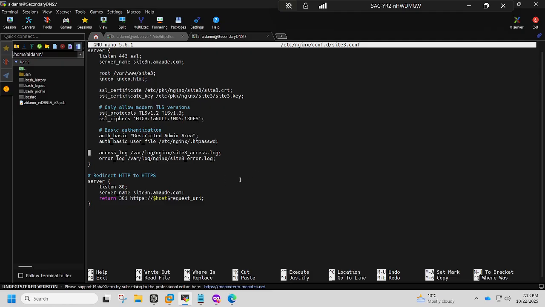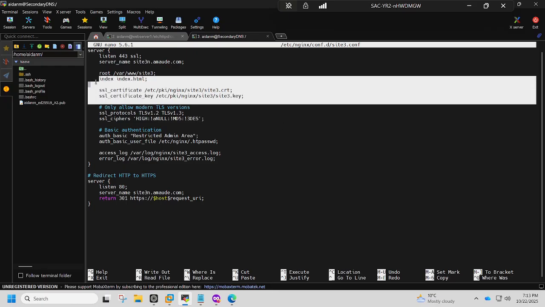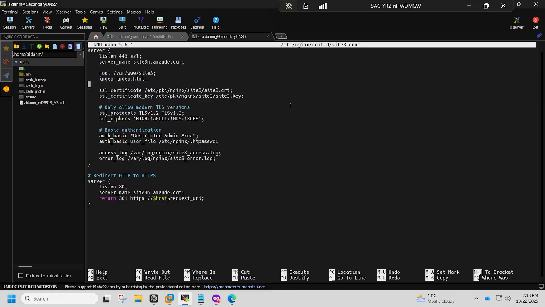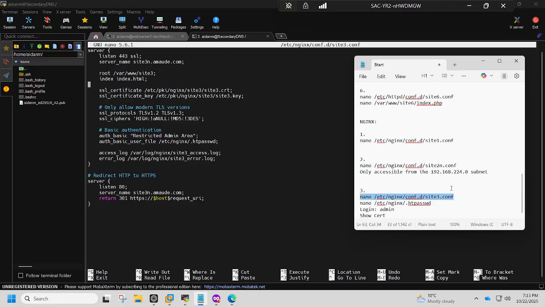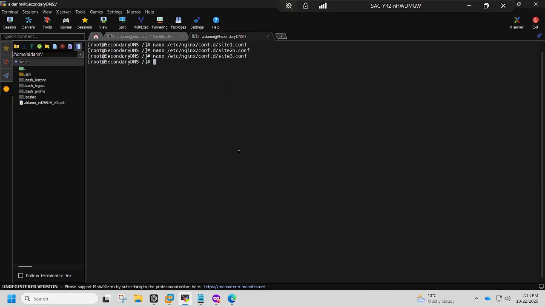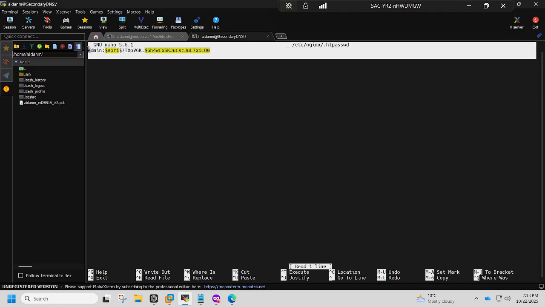This one was the SSL one, a little more annoying for the SSL certificate. On this one, I actually had more trouble, but I think it was just because I had misran the OpenSSL command when I was using that. It uses the password for this authentication file. If I nano that, there's the admin, and it is saved there.